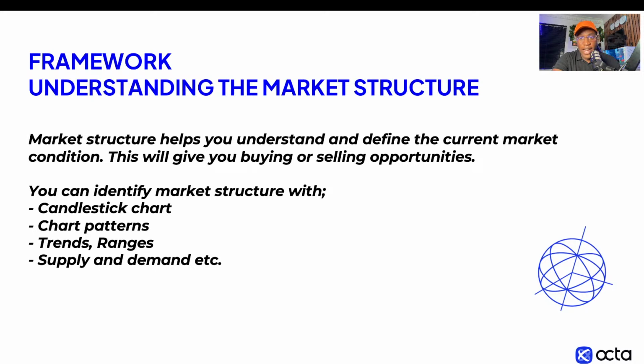This would give you buying or selling opportunities, so you don't come into the market and you're overwhelmed by the information you're seeing. You can identify market structure with the candlestick chart, which is mostly used by traders. You can also identify market structure with chart patterns, trends, ranges, supply, and demand. Now, it's important to pay attention to this, because when I start analyzing pairs, I would actually put this framework into play. So when you understand this now, it won't be difficult for you to understand the analysis I'll be making on different pairs.